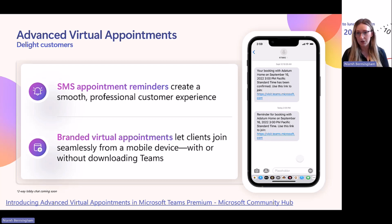So really, with the onset of COVID, there was a bit of a frantic scramble amongst industries to rethink how they conducted business. And that led to a real explosion of online meetings and appointments, which really transformed how businesses communicated with their customers. And so connecting virtually is now a necessity, and it gives you the option to be able to engage with your customers in new and different ways. So that could be a mortgage appointment or a doctor's appointment, or even things like bra fittings. We've seen our customers use this for that.